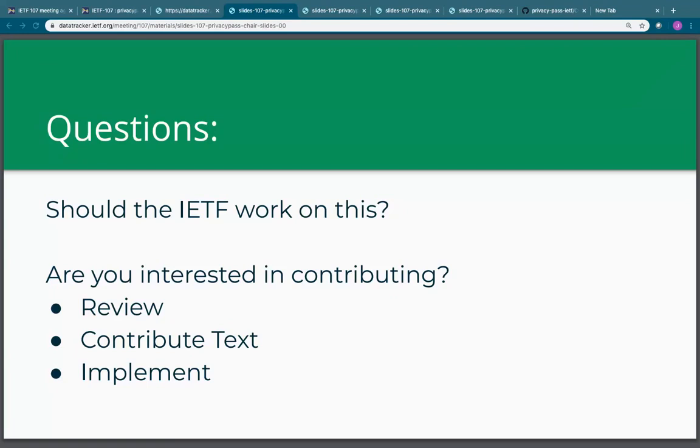Joe, back to you. Okay, so it seems there's general consensus that the IETF should work on this. I'd like to see if we can get a feeling for who would be interested in contributing effort, either as a reviewer or contributing text or implementing, just to get an idea. What we've seen in some of the previous BOFs is to use the chat window to put a +1 if you were willing to contribute some effort towards this problem, either reviewing or contributing.